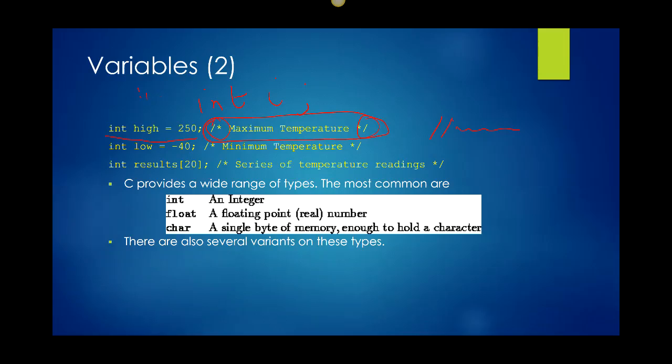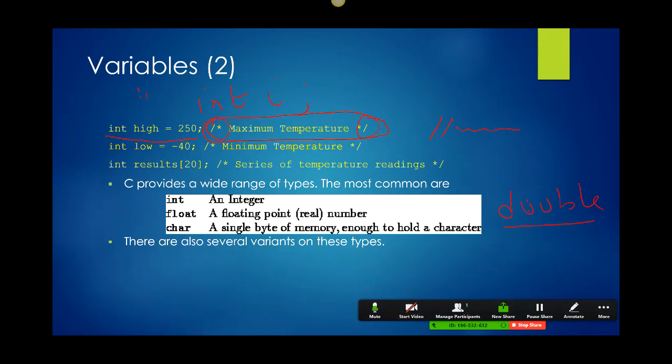And the third one is an array. It's a result of length 20. Let's not worry about arrays just yet. So what are the most common variable types you're going to use? Int, an integer. Float, I will also suggest that wherever possible, you would use double. In fact, double is better than float. Both are floating point numbers. They're something with a fractional part. Just be aware that some of the standard library functions use only float, so then you're stuck with float. But if you have a choice, try to use double instead of float.